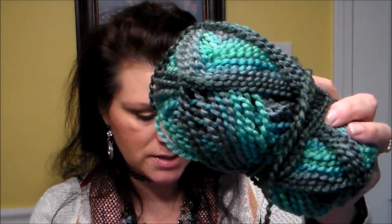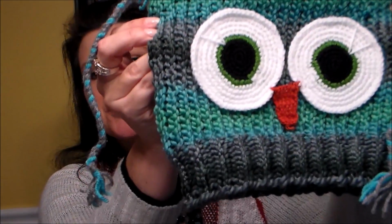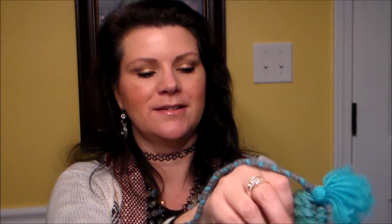Instead, I used this, which is a yarn from Hobby Lobby called Yarn Bee. I think in the last video I showed you this when it was still on the loom, and it's called Turquoise Gray Multi. This kit came with the eyes and the nose, and the little earpieces and the little things that hang down, so I was just trying to match that. And so this is how that hat turned out, and I wish I had the little hat head.